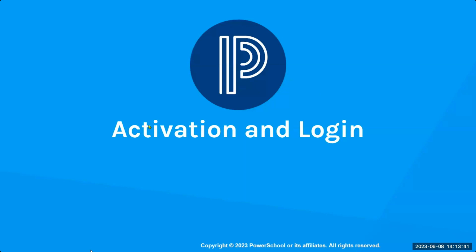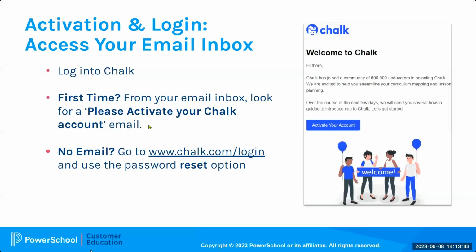Okay, we're going to go ahead and activate those accounts. So an email was sent to you yesterday. You're going to go ahead and find that email, and you're going to go ahead and activate your account. So find an email. It'll probably say Chalk Team action required. That's usually what it says. So I'm going to go ahead and make a note of that at the very top to show you what it is that you're looking for.